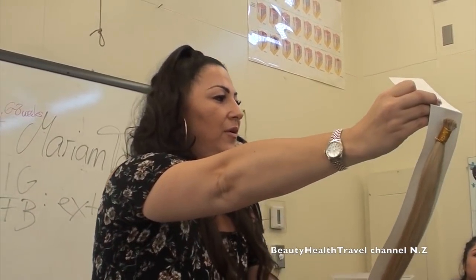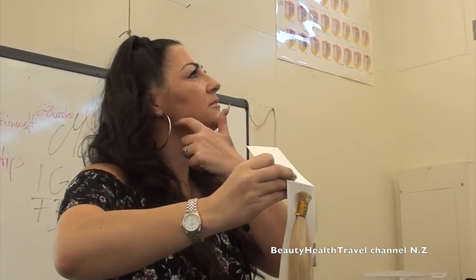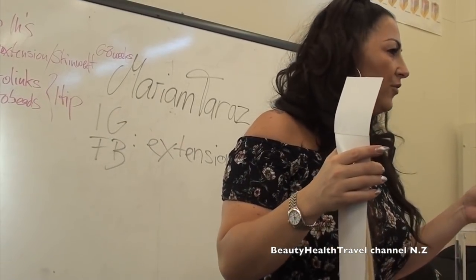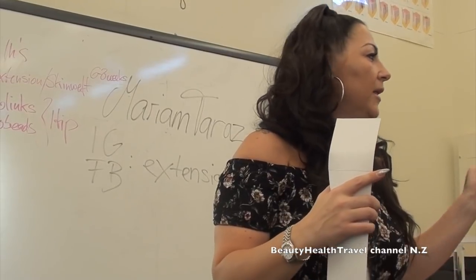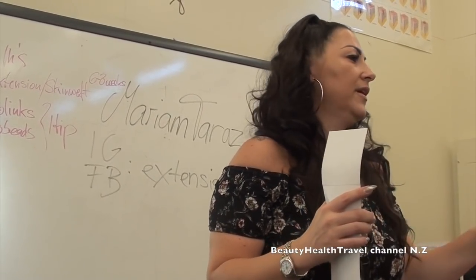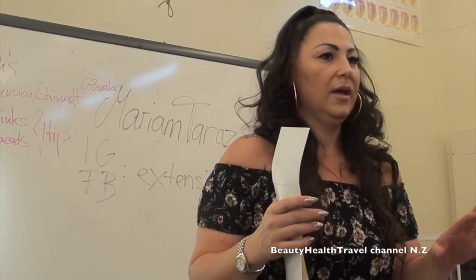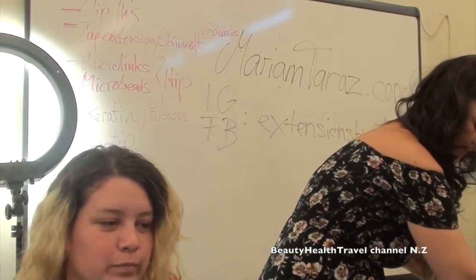Where do you get the hair from? Different locations. I have a company in Russia that I order an exclusive line from, and then I get hair from the hair shop, from Bellamy. Bellamy has every technique now. Richie Hair on Melrose is from Europe. Amazing quality, also very pricey. You like extensions? Okay.